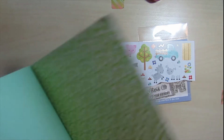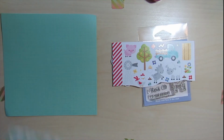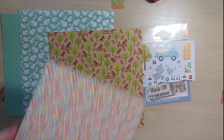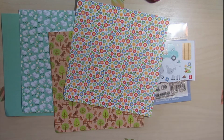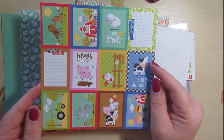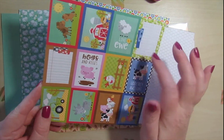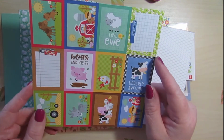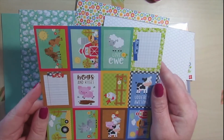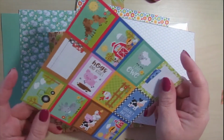Now, I think I had some pretty great pattern papers in this particular kit. I have busy paper and plain paper. And of course this little sheet here, which has some really cute sentiments on here. Utterly awesome, hugs and kisses and love you. It's too bad they're not all on one side, because then I could use this great pattern paper on the back. So we'll just have to see what comes out of this.